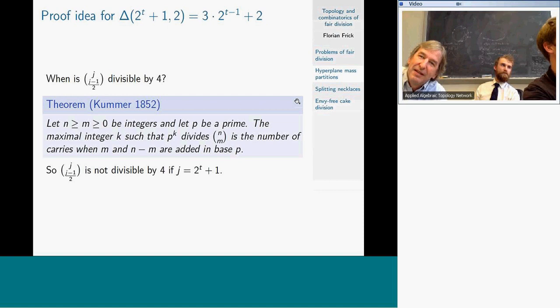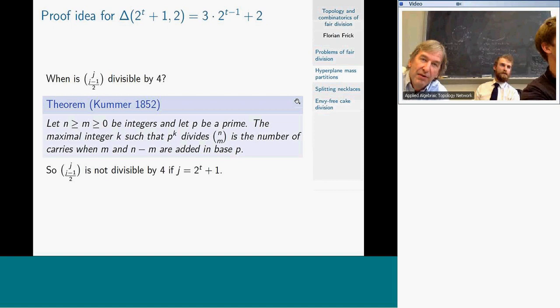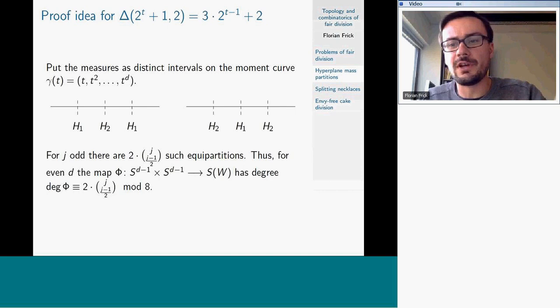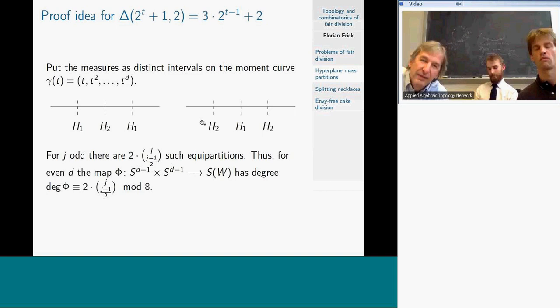We count the number of solutions here, right? That's precisely what we exploit in this proof. You're counting the number of solutions. So I thought you were showing that. So number of solutions for this very specific set of measures. There's a combinatorial count that tells you there's this number of solutions. And for the other set of masses, the number of solutions must be congruent to this modulo 8. Okay.